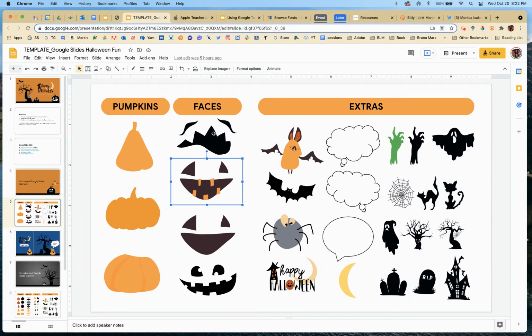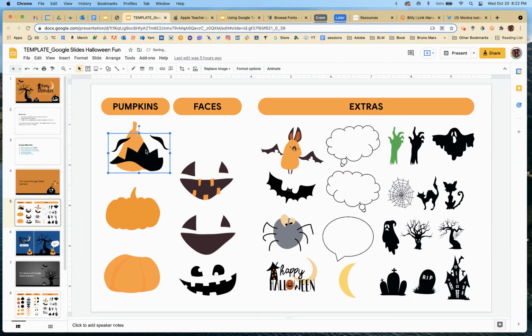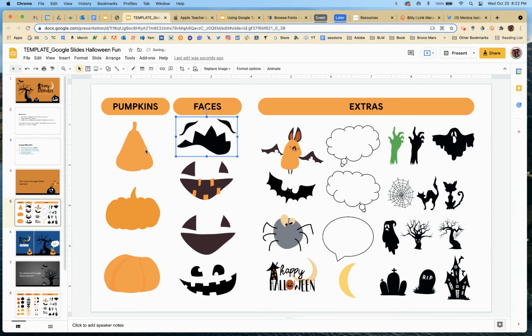And they're also ordered so that if you were to drag the face on top of the pumpkin, it actually sits on top of the pumpkin and not behind it. So I've already put things into order so that the user doesn't have to worry too much about figuring out how to put things in order. Those are some of the skills that you could certainly have them learn, but that's why I made this one a little simpler to not require so much.